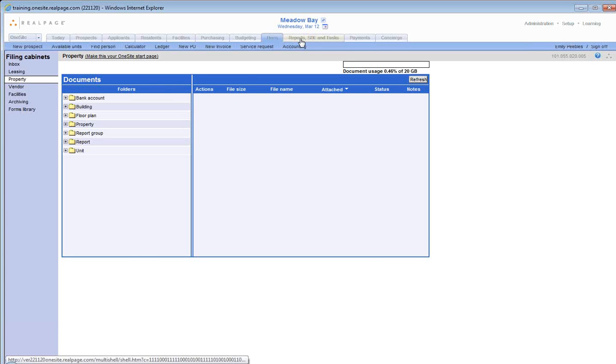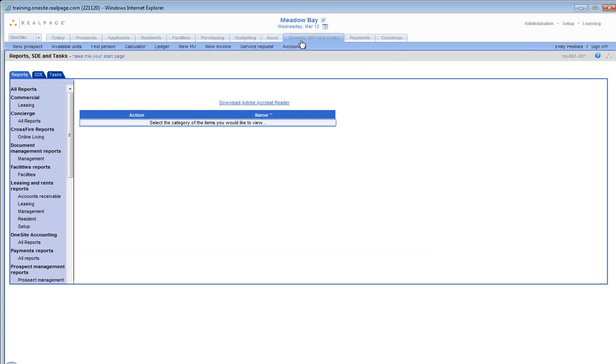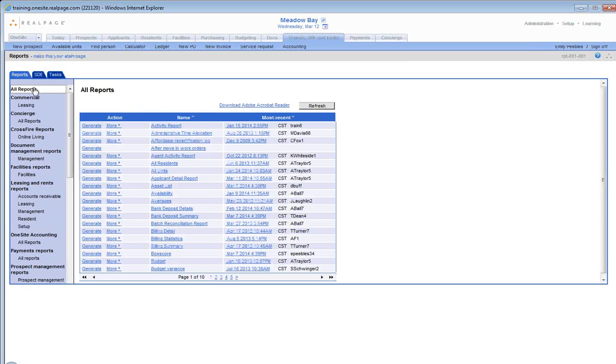Okay? Reports, pretty self-explanatory here. This is where they find all the reports. We have about 800 stock reports sitting out there for them. Now, these are the property level reports right here. They can be scheduled to generate on a weekly basis or even a monthly basis. But this is typically what we see at the property level. In a moment, we'll take a look at more of the company level, what they see.